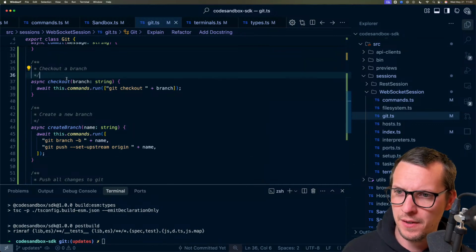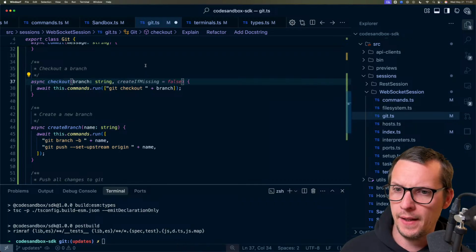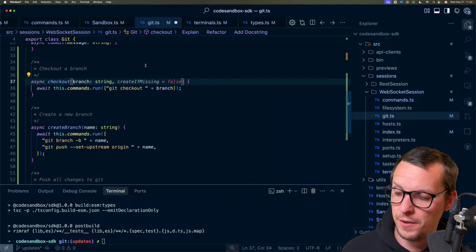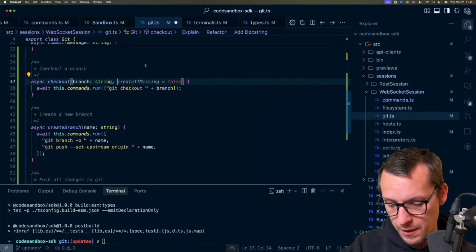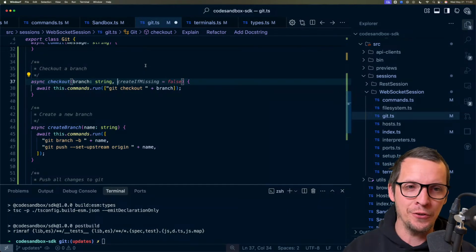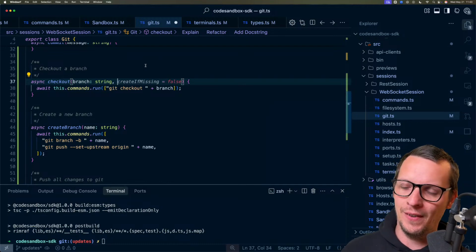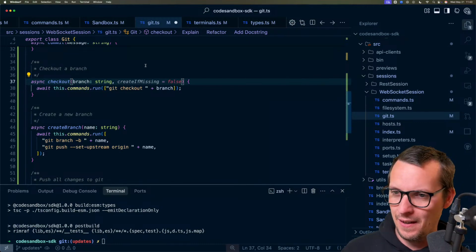I don't like create branch. Like check out. I guess you can have a flag. You know what? This is very much an exploration, trying to find the right abstraction for these convenience methods. It's kind of like everyone has their own Git aliases, and this is trying to find a generic way to create some aliases, which is very difficult to do.